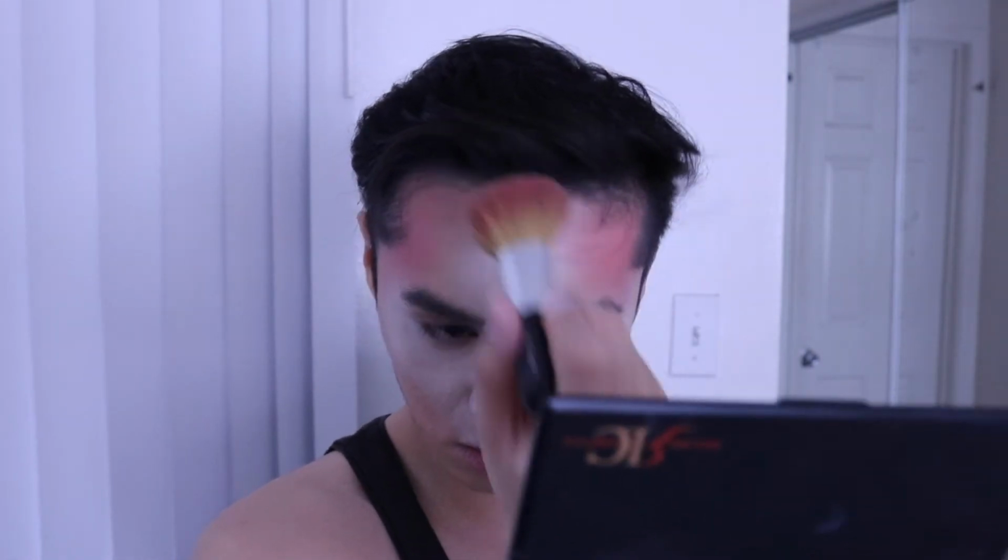Right now I'm going to be going in with a blush and an orangey pink tone eyeshadow, blending that in with the white base paint. It's actually quite helpful blending in the areas of patchiness, so I really like this dimension and it helps fine-tune everything and brings everything all together. And as you can tell, it blends into my natural skin tone, giving it that seamless type of transition.